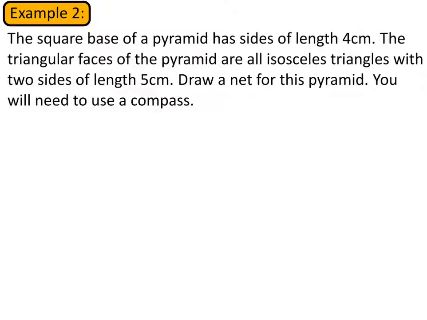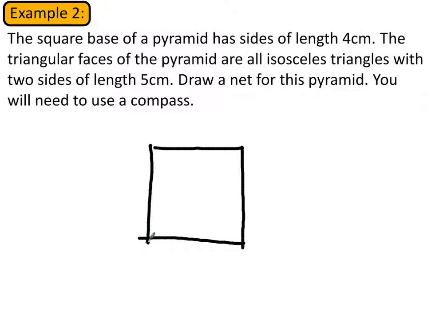So first of all, get your ruler and pencil and mark out the base of the pyramid, which is 4 centimeters. So it's going to look something like this. Okay, now get your compass, and with your compass set it to be 5 centimeters using a ruler. So make sure the distance from the center to the point of the compass is 5 centimeters, and then put the point here and start to do some swishes with your compass. There. Now put the point here, do another swish, and look where they meet. And that point where they meet is 5 centimeters from both those 2 corners of the square.